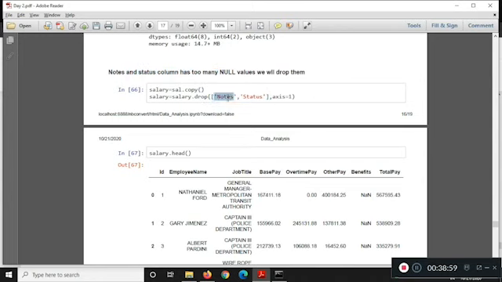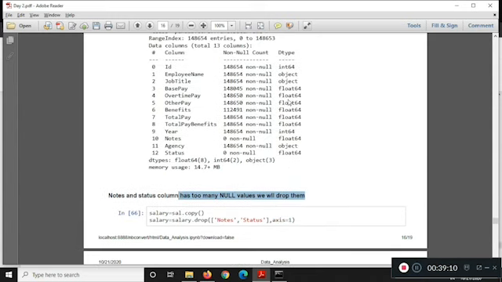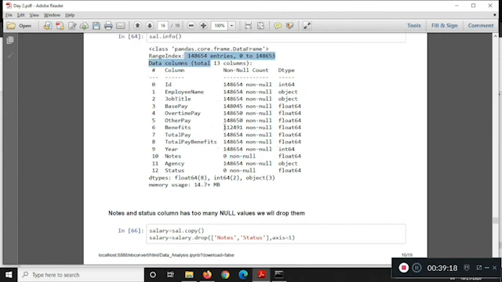And what are these column labels? While using this drop method, what you have to mention? Axis equal to 1, because it has too many null values. Notes, basically, the notes column has all missing values. It doesn't even have a single non-null value within it. So it is useless for us, we have to drop it.